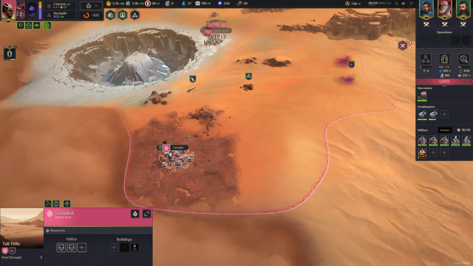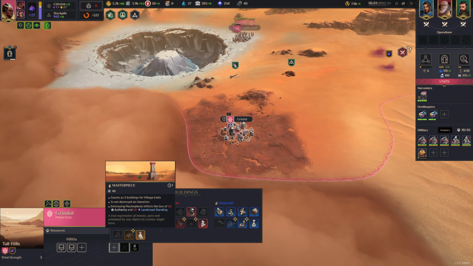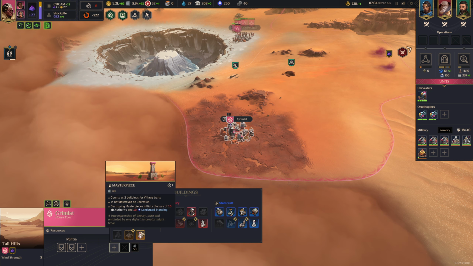And I've got some upgrades, which we'll talk about in a second, but it counts as 2 buildings for a village's trait. It cannot be destroyed. It is not destroyed when you liberate the town. And destroying masterpieces inflicts the loss of 10 authority and 10 land trade standing. So if I have 3 masterpieces here, and an opponent takes this, they're gonna have to kill these to develop it up, and it's gonna cost them land trade standing and gonna cost them authority.